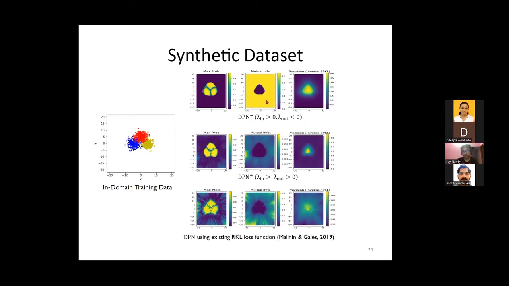Now comes to the mutual information. In the mutual information, we can see that our model can very sharply distinguish these in-domain versus OD examples, and for these other models, it's not so much. Also we can see that as we are going far away from the in-domain examples, the uncertainty is actually increasing more and more, and we cannot distinguish this point and this point. Similar thing we can observe for the existing BPN model as well.